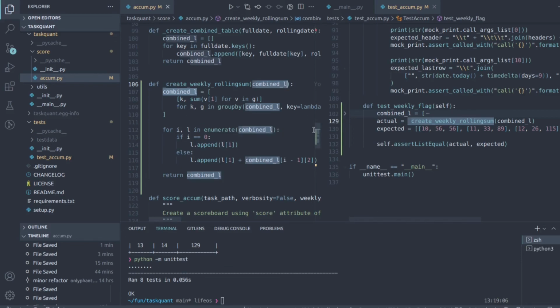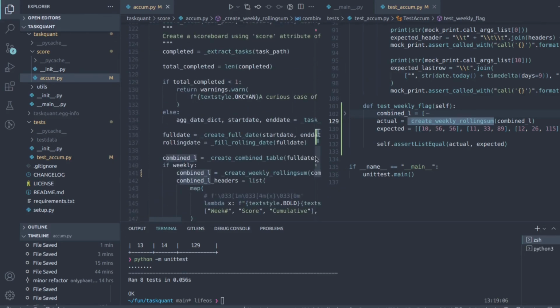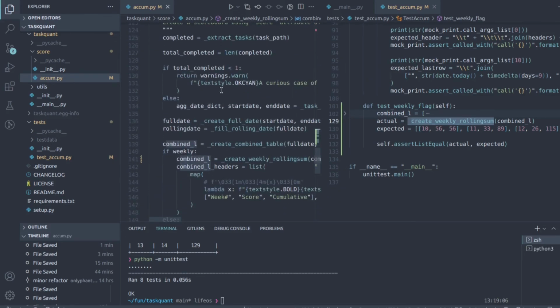So now at the bottom, we can keep our function a little bit more modular, a little bit tinier, and it just says, okay, if weekly, then just perform all of this logic. And we can also just test for this particular logic. We said if we do that, then we should expect this result. Do we have that result?